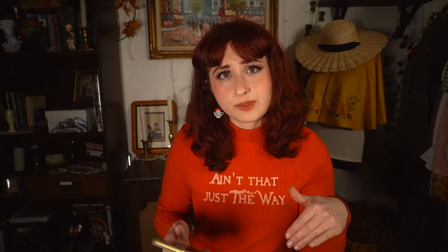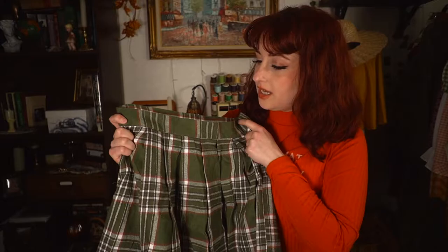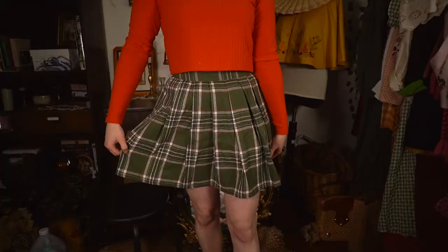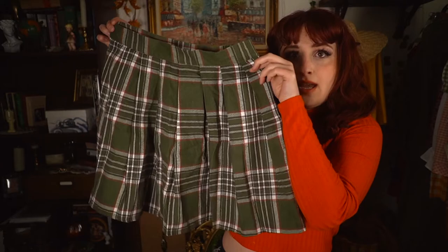The first thing I got — I'll admit I purchased this when I was very tired and hadn't taken my medication yet, perfect time to make sound decisions. It's a plaid green tennis skirt, and I was actually pleasantly surprised. It feels like Shein — not the best quality, but not terrible either, and it fits me very well. Even though it's a little short, I'm still going to wear shorts underneath and it's going to work. It's not so short that I can't wear bike shorts underneath. So I'm pretty excited about this and I'm going to get a lot of wear out of it.